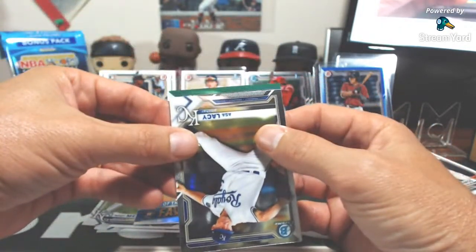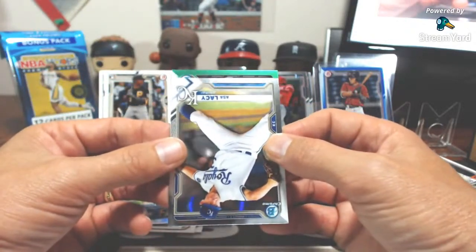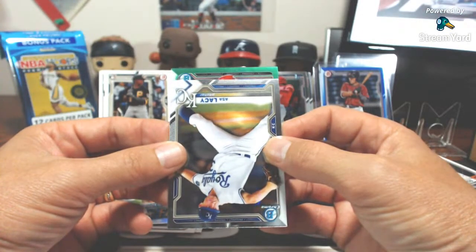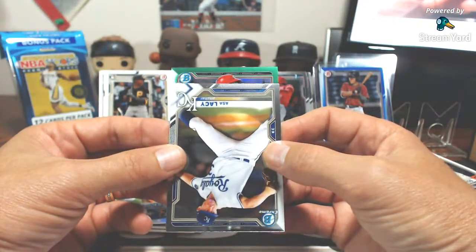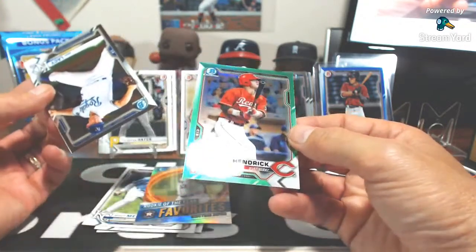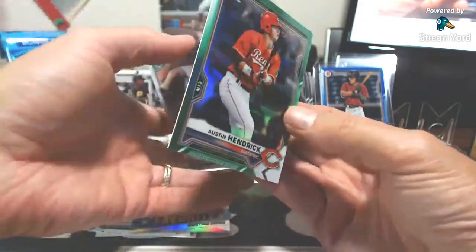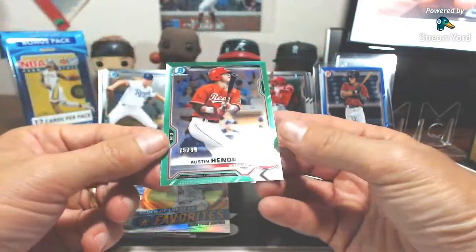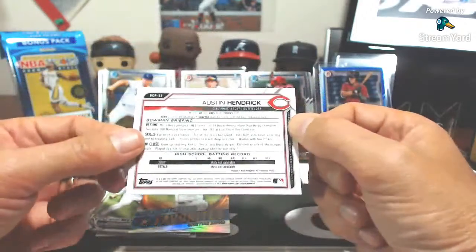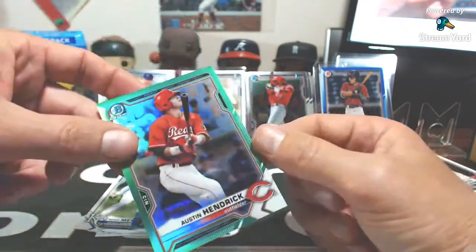Am I looking upside down? Yes, here we go. Okay. Well, it's green. The bad news is it's not a first. It is a Reds. Austin Hendrick. 75. Austin Lacy goes up here, by the way. He's a good card. Austin Hendrick as well. He was a top draft. 75 out of 99. 12th overall in last year's draft for them Reds.